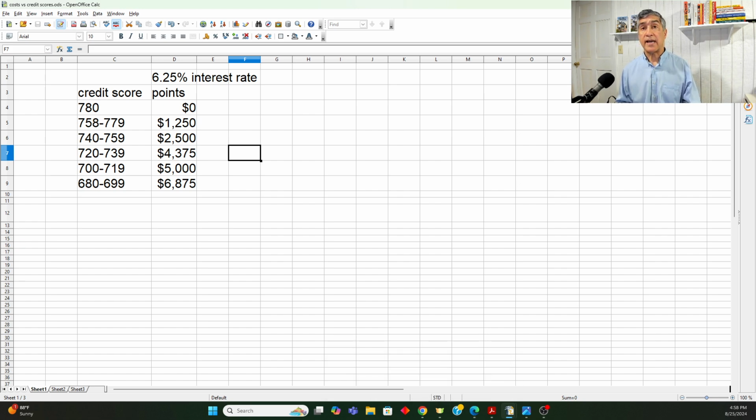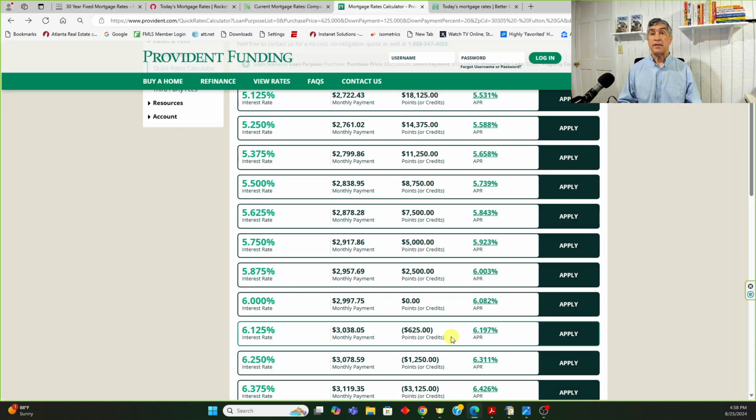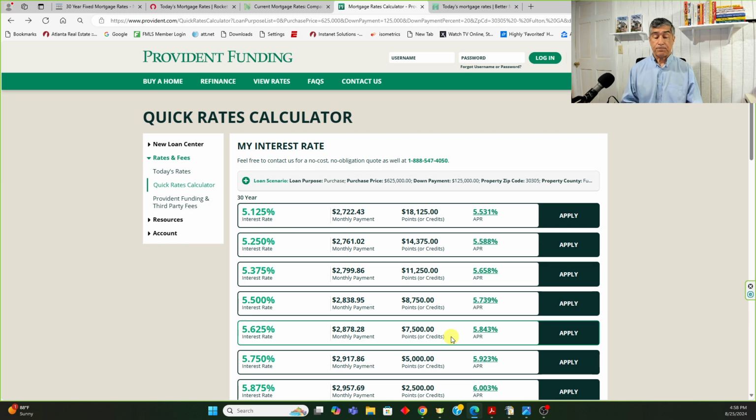The other thing that you want to check out with the different lenders is what they call a float down. Now, if you lock in at 7% and 3 weeks later, say a week before closing, rates go down to 6.5%, how do I get that 6.5%? Well, if you're locked in at 7%, you're out of luck there. I guess you can always cancel your loan and you won't be able to restart with that same lender. You're going to have to go to another new lender. And probably if you only have a week before closing, there's not going to be enough time to start out with a new lender. So what you can do, sometimes they have float down programs.